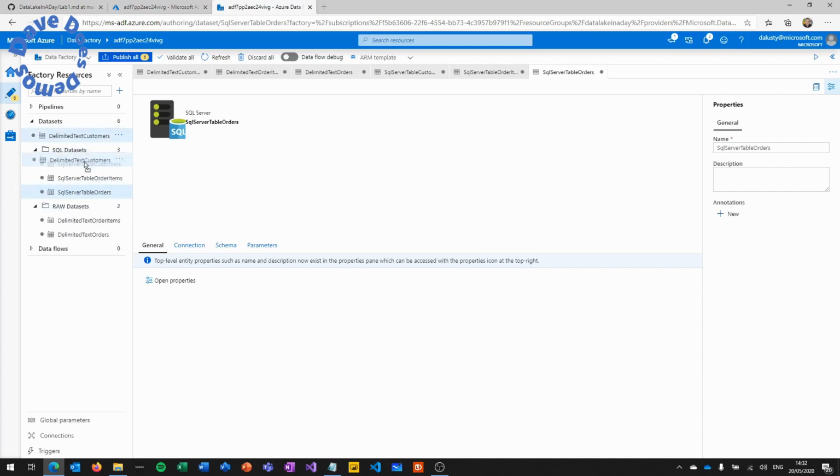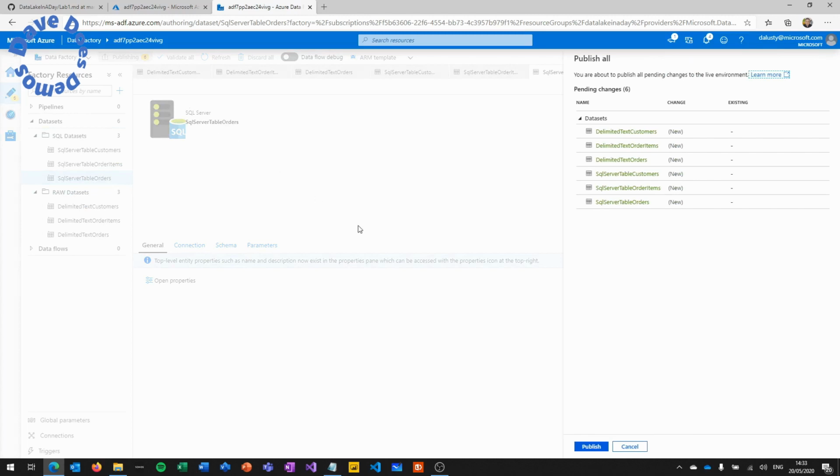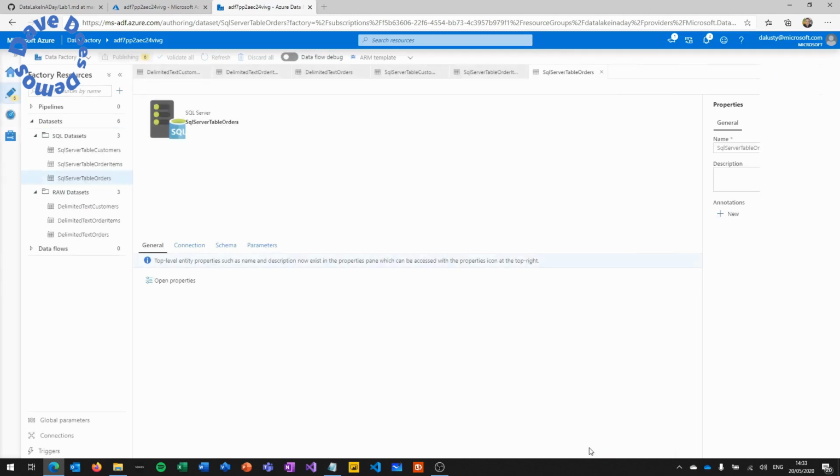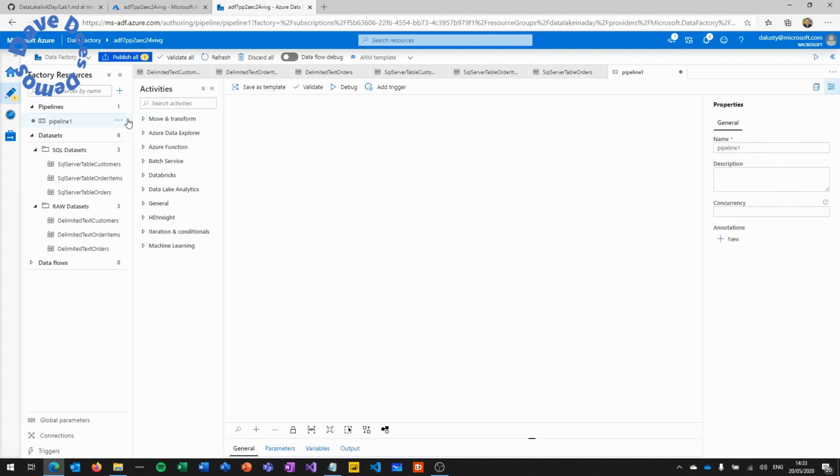You can only do this when the entire environment validates, so it's a good idea to do it anytime the environment is ready to validate and nothing is left half done. So once that finishes publishing, you'll get a little pop-up saying publishing completed. And next we're going to create a new pipeline. And the pipeline is going to house any tasks that we need to do to move the data or to transform the data, or it can kick off other tasks in other platforms.